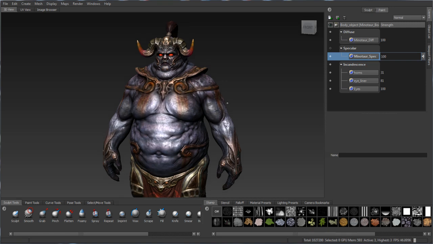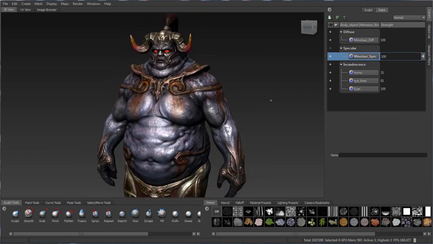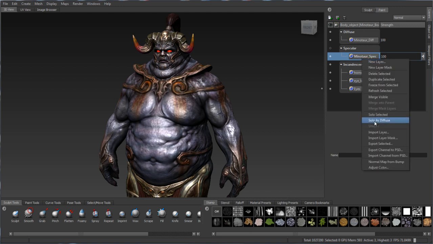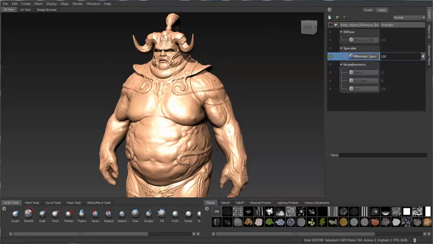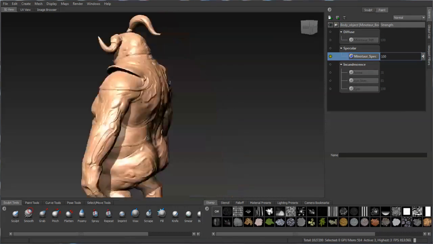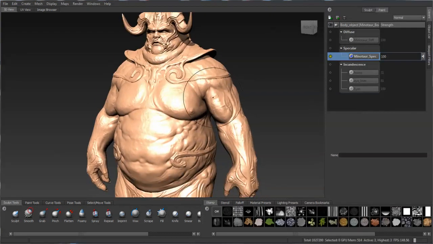So the first thing I would like to point out, which is a feature that was introduced previously, but it's so useful I just like to talk about it. If we go to specularity, for example, in here, I can solo select it, of course, and then you see just the specularity. And that specular map is applied to all of the geometries in the scene, so you can see that everything is currently displaying that.